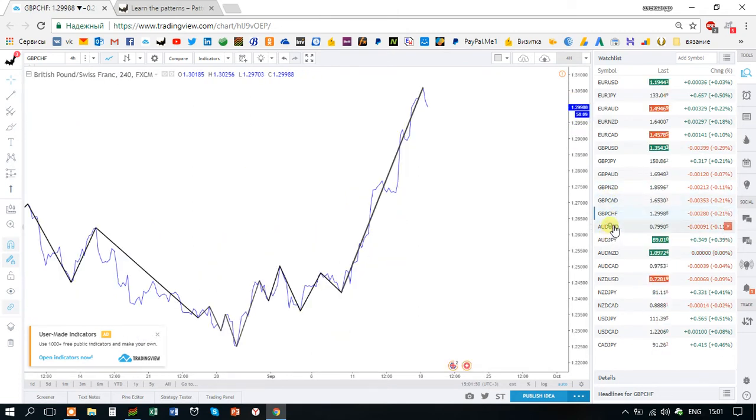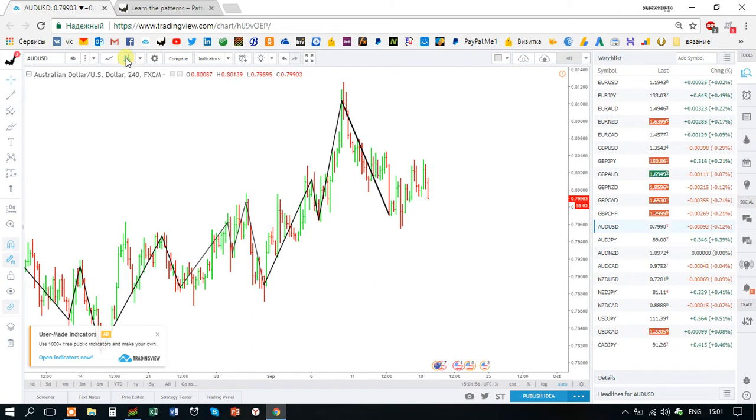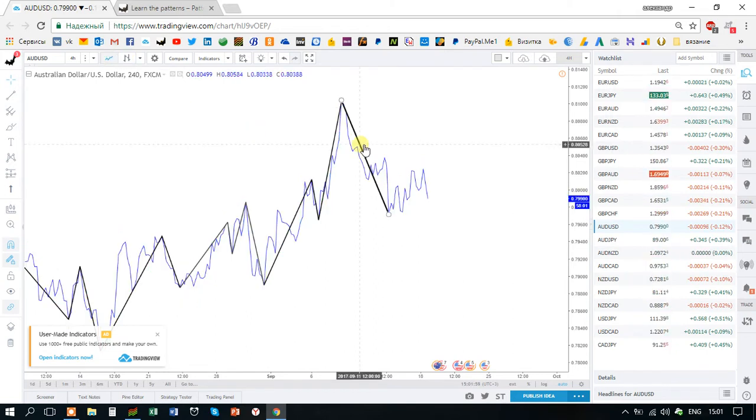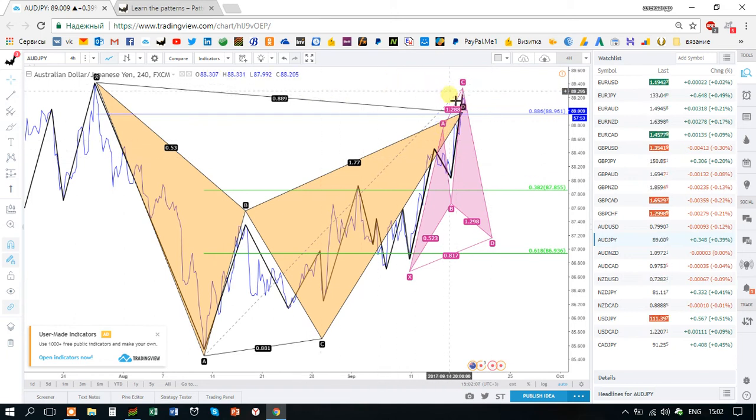So what is forward testing? You are trading in real time on a small real account, or you are trading in real time on a demo account. I would advise you to trade on a small real account, the same way as I do. Okay, this is the Aussie yen trade that we have right now. We'll also have that in my trading ideas.